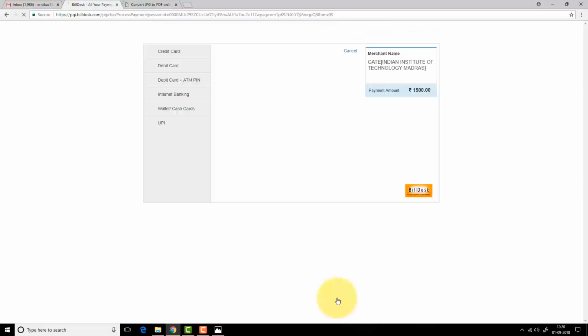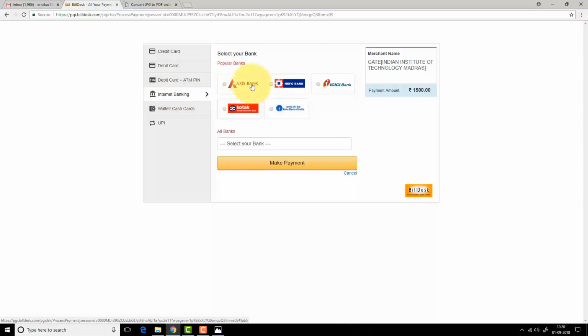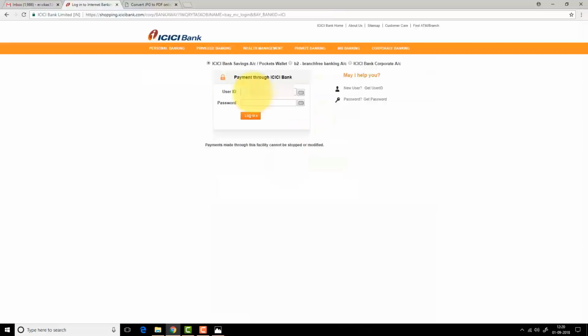So I am selecting the mode of payment. There are different options like credit card, ATM, internet banking. If I want to make my payment through internet banking, I can select internet banking, select my bank and then make the payment. Then you have to enter your details.